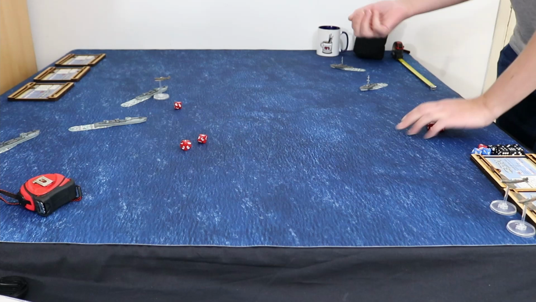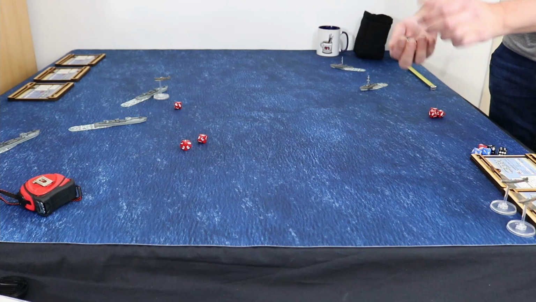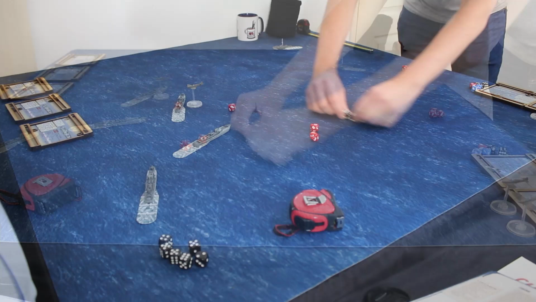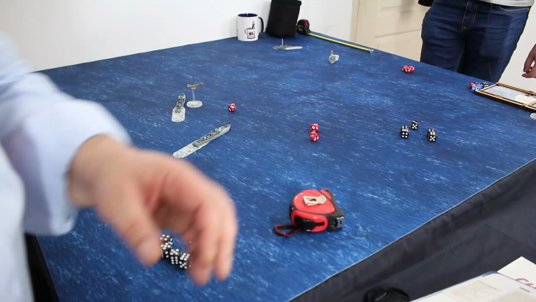Bomb me! Boom! And bombs do 5d6 damage. 5d6 damage. And there's some crits in there. 23 with 2 critical hits. 23. I have 42 hit points on my lead ship, so I'm down to 19. Ouch! And you got 2 critical hits.